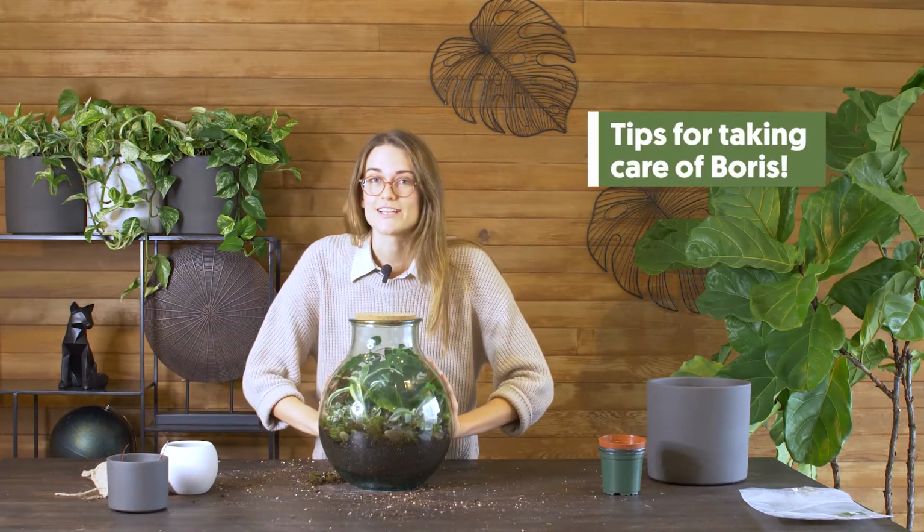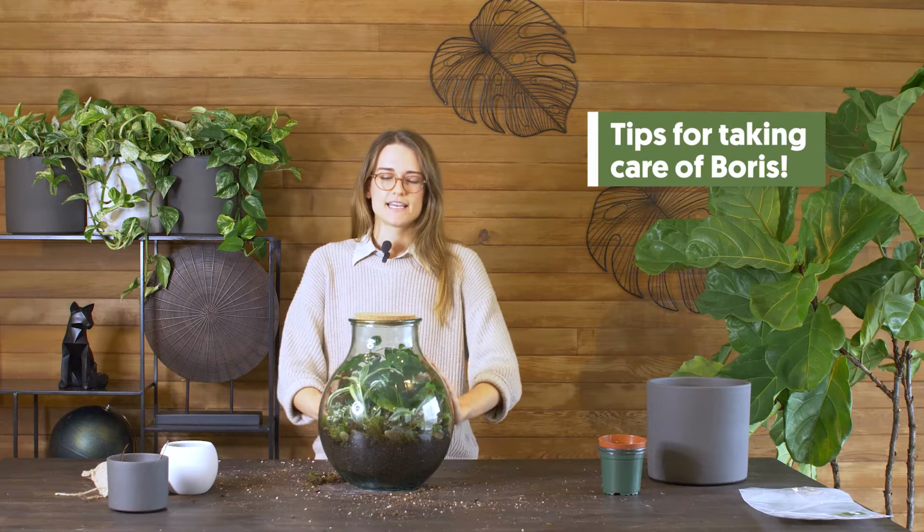A little bit on taking care of Boris. Once you get the cap on Boris and he's all good to go, leave him for about a week. After that, you can start monitoring him for the amount of condensation that's forming on the inside of the glass. If there's too much condensation forming, you'll see droplets form on the sides and roll down the glass. In that instance, you want to take the cork and put it on sideways like that for a couple hours, let some of that water evaporate, and reseal the cork.